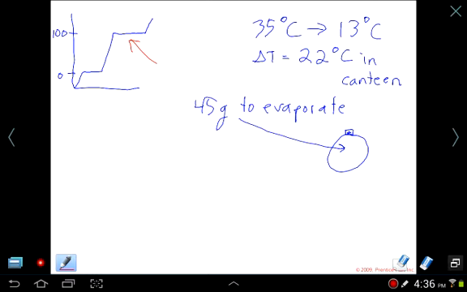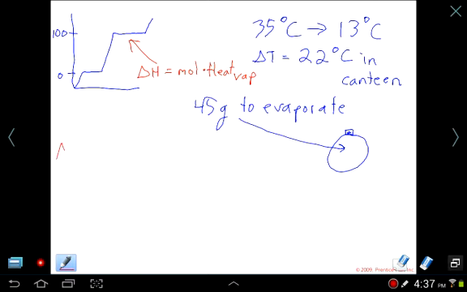So if you recall, this is the two-part equation, the one that says delta H equals moles times heat of vaporization, something called heat of vaporization. And heat of vaporization is simply the amount of heat necessary to vaporize a certain amount of water or any substance that you're dealing with. So let's first use this equation.